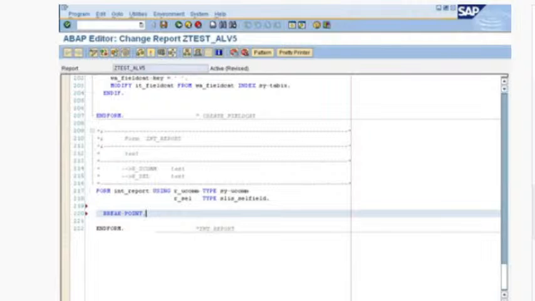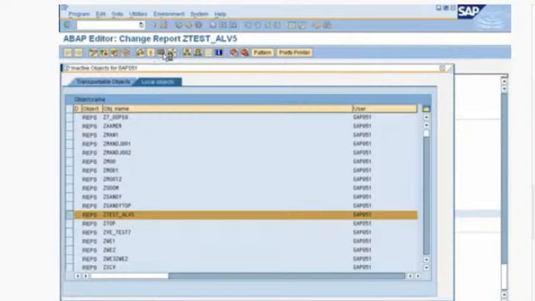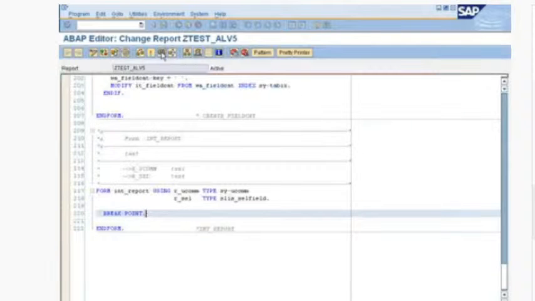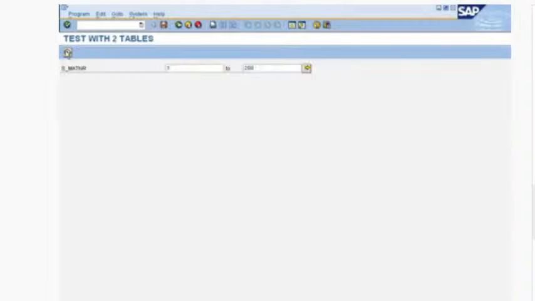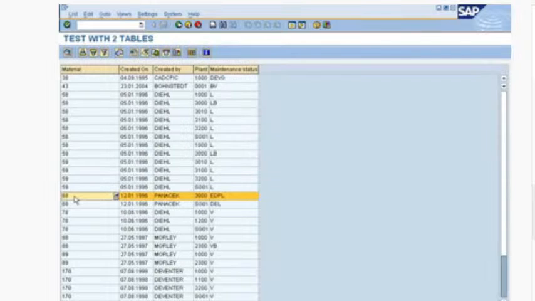I'll put a breakpoint here. I'll activate and execute. So whenever I click on this particular material, say for example material number 68, I'll double click on this.